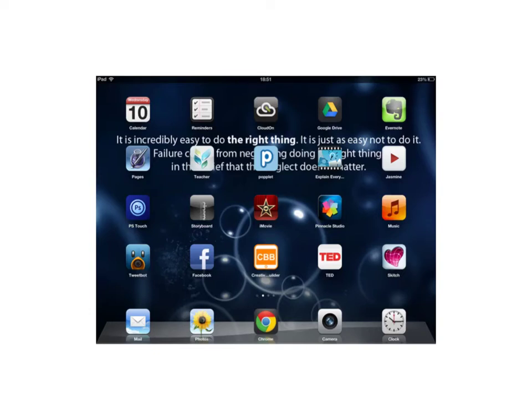So welcome to a quick tutorial about Creative Book Builder, one of the best apps for creating your own content that I've come across on the iPad. The good news is that it's now available from the Google Play Store just in the last few weeks, in fact, so you can even get it for Android.